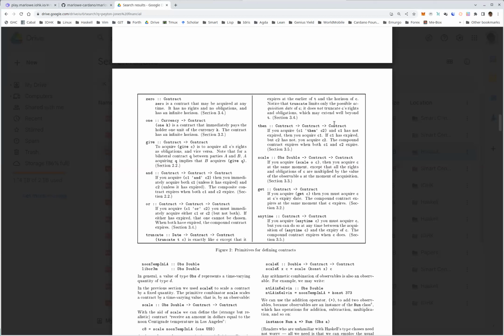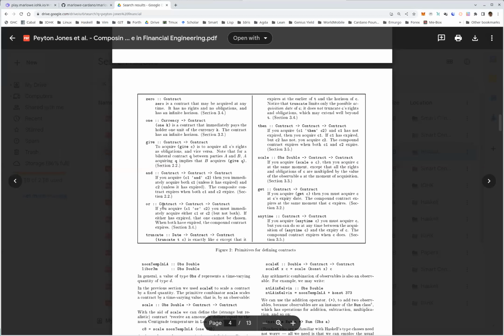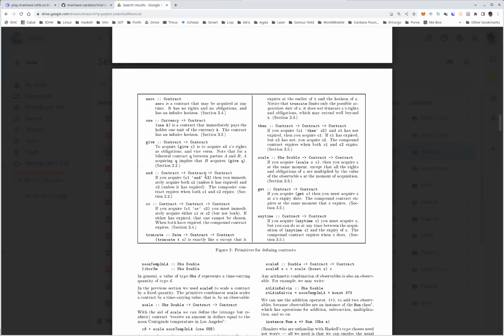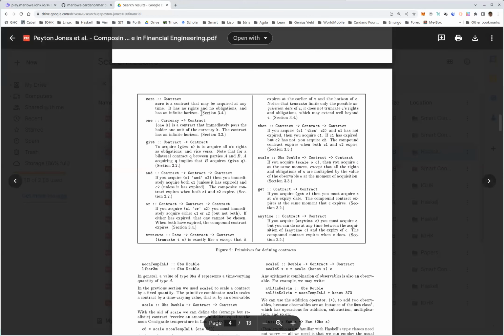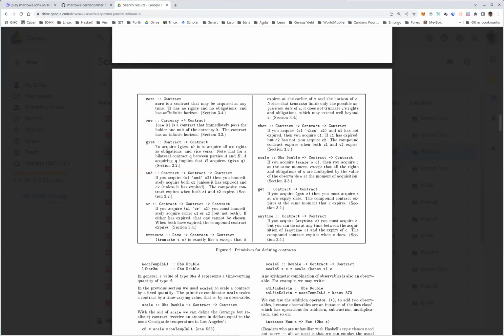For example, you have this then here, which takes 2 contracts and composes them into a more complex contract, or this or and. Basically that's the idea, that you have a few primitives. The simplest one is this zero contract that doesn't do anything. Zero basically means the parties to the contract have no obligation. No money is paid, nobody has to do anything.